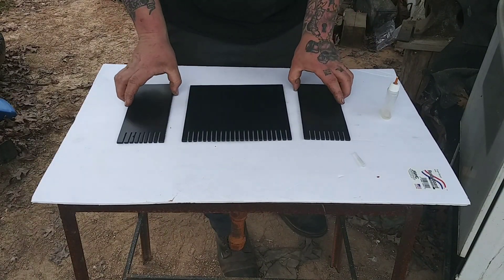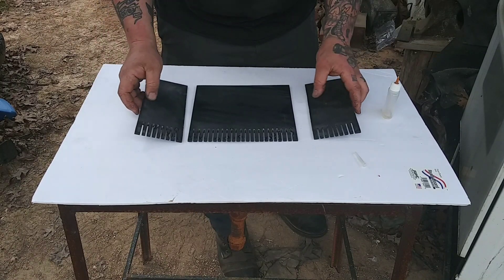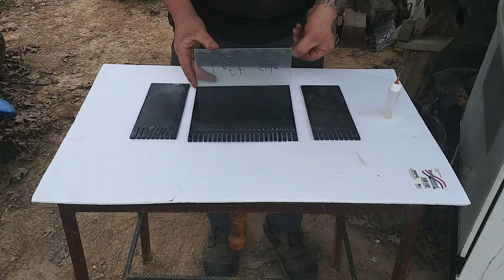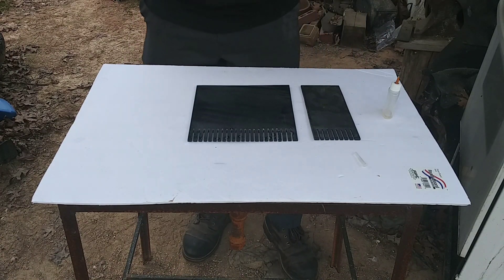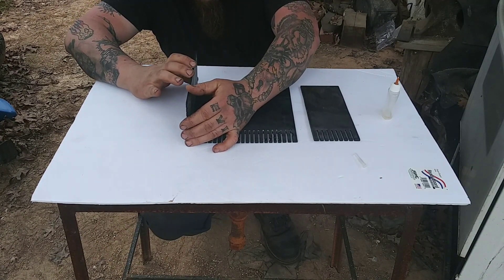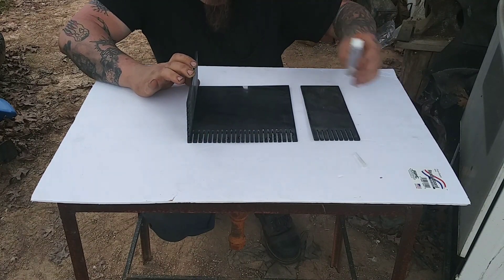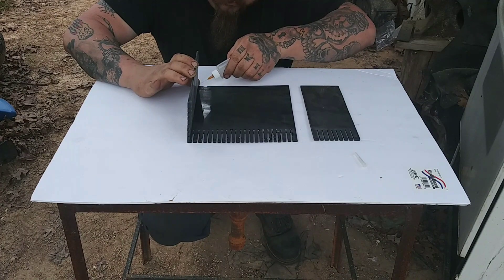Here's where the actual weir pieces go together. I've already painted these in this section of video, but I wanted to show the pieces coming together. I also mismeasured the bottom sections — I wanted them to fit inside the three pieces, so I had to score a section after the three pieces were assembled, lean the bottom up against it, score on the inside and cut the extra off so the piece fit flush. Double, triple, quadruple check your measurements and don't get in a hurry. It's not a failure if you mess up — that's the purpose of this channel, to learn from mistakes together.